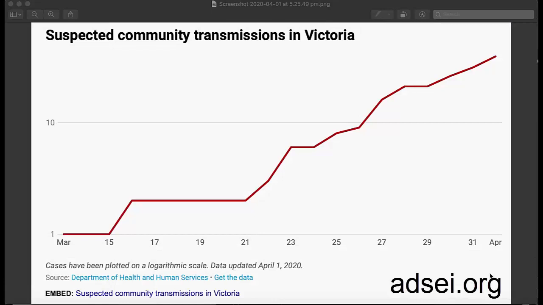Okay, so let's look again at this original log graph. When you make a graph, the intent is to communicate some data to somebody. And the important thing to think about, as with any form of communication, is what am I trying to say and who am I trying to say it to? In this case, the intended audience was the wider community, who for the most part don't understand log graphs and aren't familiar with reading them.